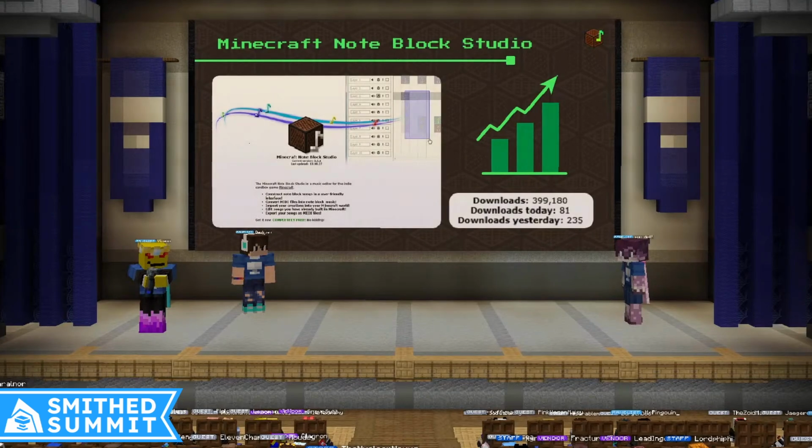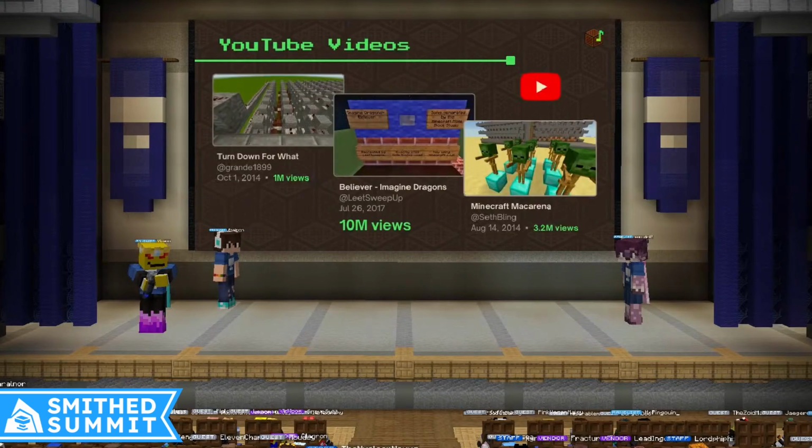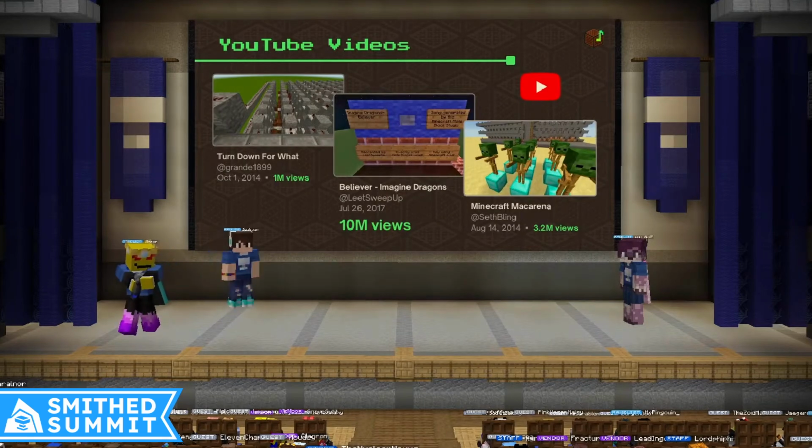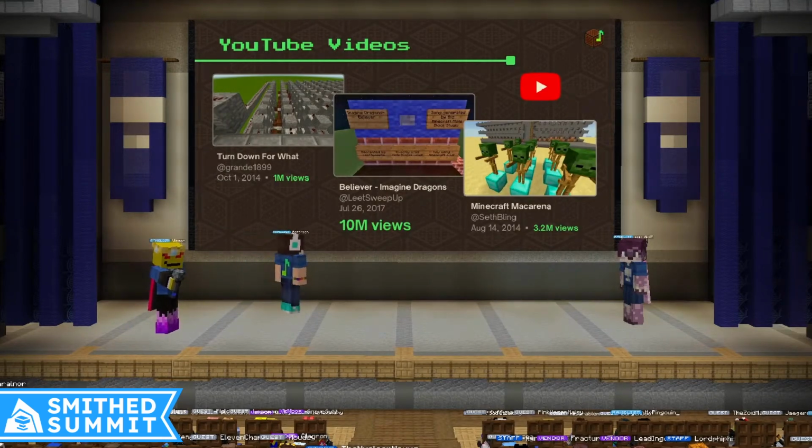The program's release was a huge success. It had been downloaded 400,000 times as of the last time this stat was published in 2015. With more and more people interested in NoteBlocks and how easy it was to load songs into the game, music videos using the schematic export feature started to proliferate. Many of these videos exploded in popularity, gathering millions of views. Here you can see a few of them.